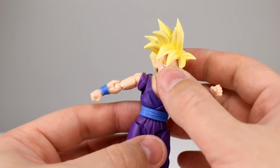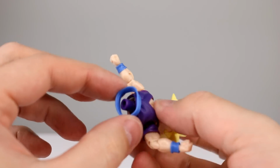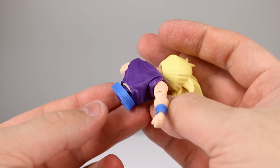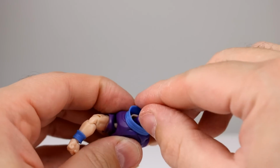You're gonna get it all down here, all the functional range. This, by the way, I hate this. I'll show you. It's connected. I don't know why they thought that was a good idea. Let it move freely. Having it connected means it ends up having gaps in places we don't want. But this purple piece right here, this big tube, it leans forward and back and side to side.